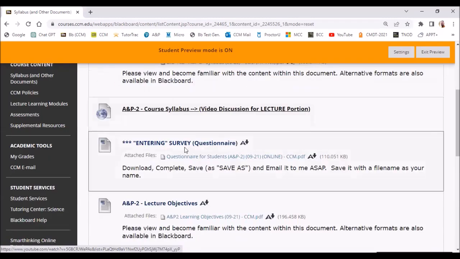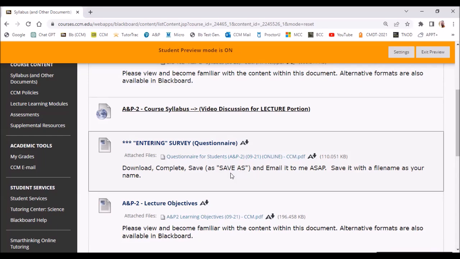All right. The entering survey, that's the thing I was telling you about, the questionnaire. Just get it done ASAP. Don't worry about September 21st. That's when I created it, but this is the one that I want you to use. You'll download it, complete it, and save it as, because if you just save it and don't use save as, for some reason it saves it as a blank document.